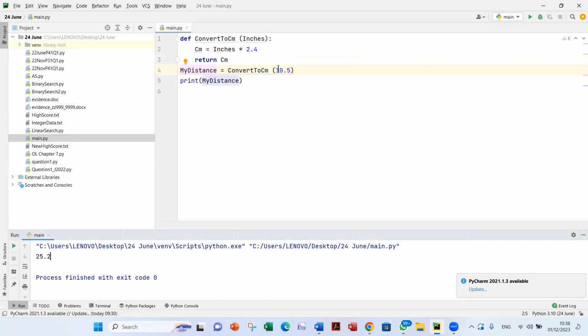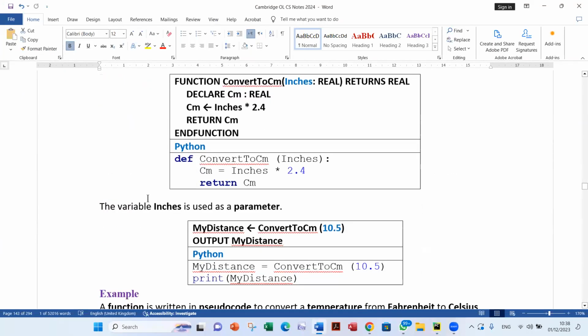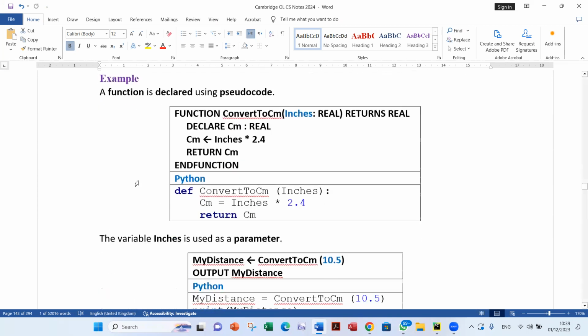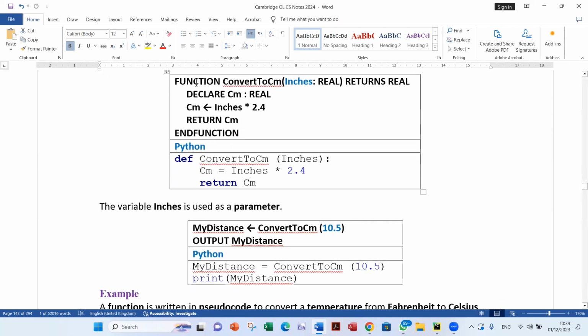If you run it again here with 20, the same story. But for example, why are there so many fractions? Because this variable is of data type real. It has fractions. Let us study the same thing using pseudocode. Why? Because this is the way you should study. A function should start with the keyword function.